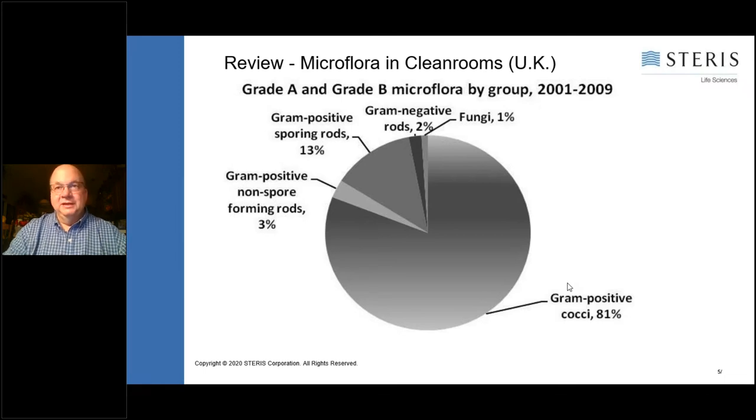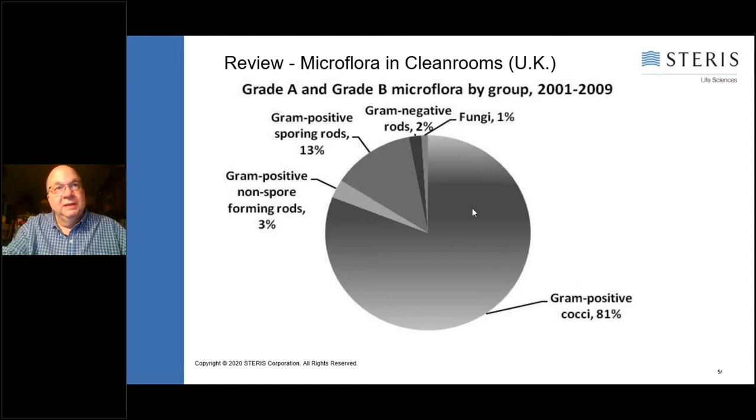And I will have to tell you that that really depends on location and season, because when Tim and I presented at a conference in Prague a couple of years ago, we had a regulator there from Japan, and she made a comment that during the summer months, the fungal levels are up to 10 to 15%. And that's actually what I see when I go to places like Singapore or Puerto Rico or Brazil or Argentina. I see those fungal spore levels higher and higher, maybe even up to 15%, because it does depend on location. Also depends on season, like the springtime.